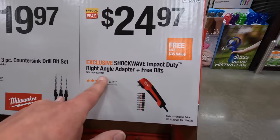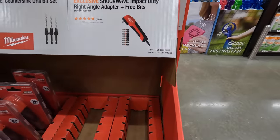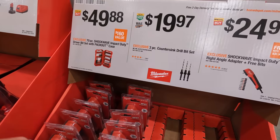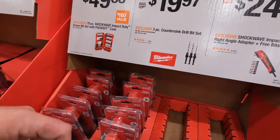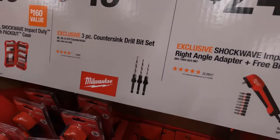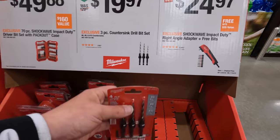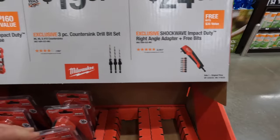$24.97 for the Shockwave Impact Duty right angle adapter plus free bits. How many bits does that come with? Nine bits, it looks like, with a little slot that you could put into your bit case. $19.97 for the 3-piece countersink drill bit set. I hope this sounds okay, you guys. Those are the sizes. You can go in there.